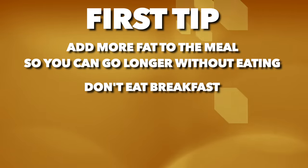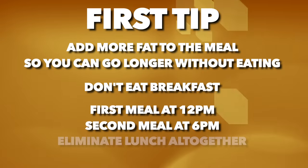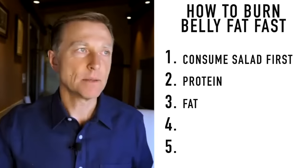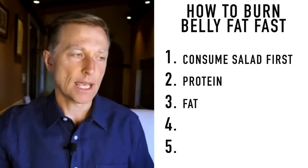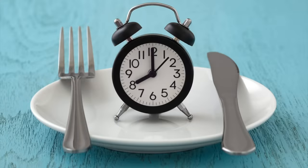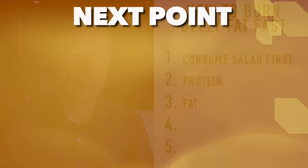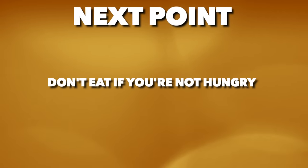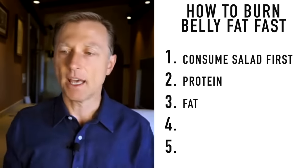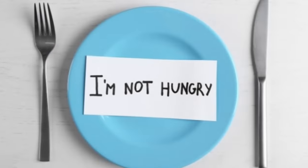When you eat fat at the meal, you'll be very satisfied, and within two to three days you're not going to be hungry at all — you'll lose your appetite. Why? Because you're able to fast longer and you'll be more into ketosis, meaning your body starts burning your own fat. Here is the next point: don't eat if you're not hungry. So many people make this mistake — they're doing low carb but not losing weight because they're eating when they're not even hungry. If you're not hungry, don't eat. Why would you want to disrupt your fat burning?